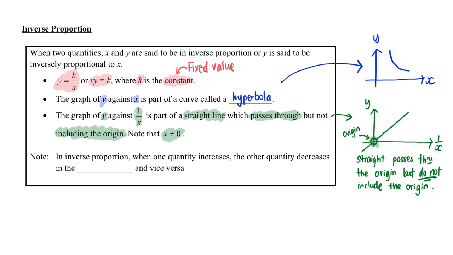Right? And the last observation is that when one quantity increases, the other actually decreases. And because it is a straight line graph, it's actually decreasing at the same rate. Alright, with that we have come to the end of this introduction, as we explore further examples to help us understand deeper into this concept.